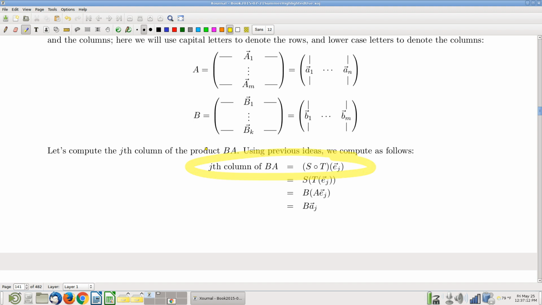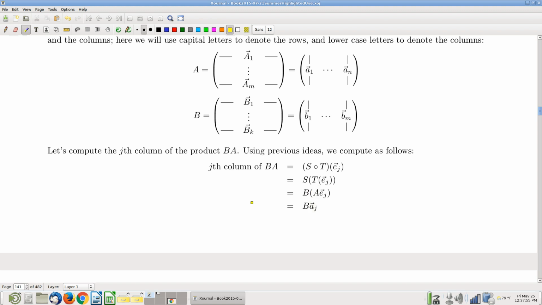Here we go. Columns are images of standard basis vectors. Now this is, we talked about this. This is our definition of a matrix. You have a matrix representing a transformation. The A represents S composed T. The columns are just the images of the standard basis vectors. That's our definition of a matrix. And then everything else is just kind of downhill from here. Here's what it means to compose two functions. That's what T does to a standard basis vector. T on any vector is just the matrix A times the vector. Which, of course, we know gives us the corresponding column of the A matrix.